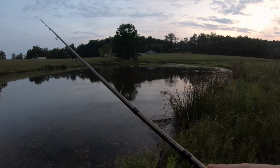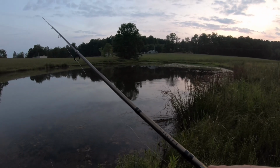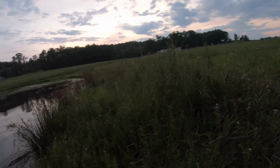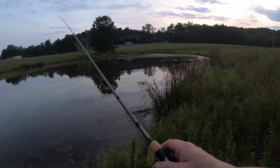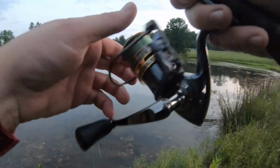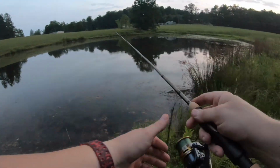Bit my tail off. Isn't that amazing that they can still see that? Oh yeah, that's unbelievable. They can sense it too. And there's no scent or anything on this. Yeah. Amazing.